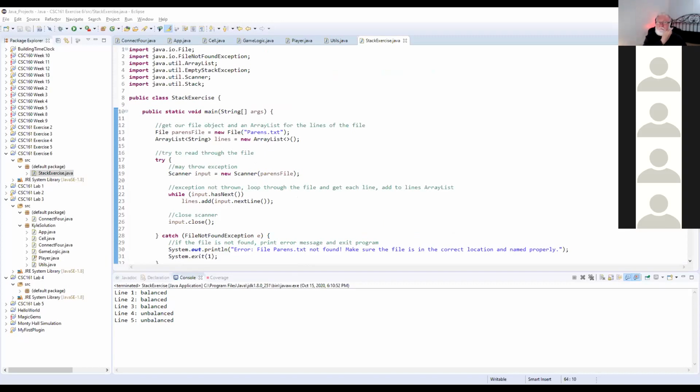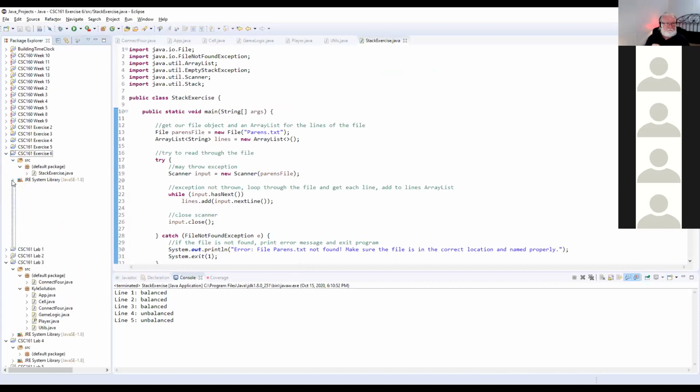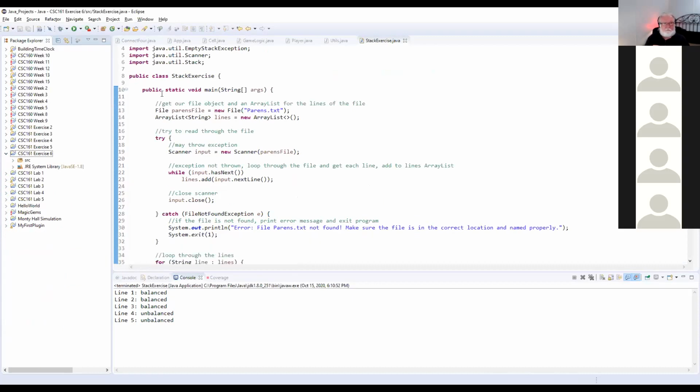Well, my text file only had 5 lines. I actually got that same text file from the website where it only had 5 lines. Mine also only had 5 lines. All right, well, anyways.